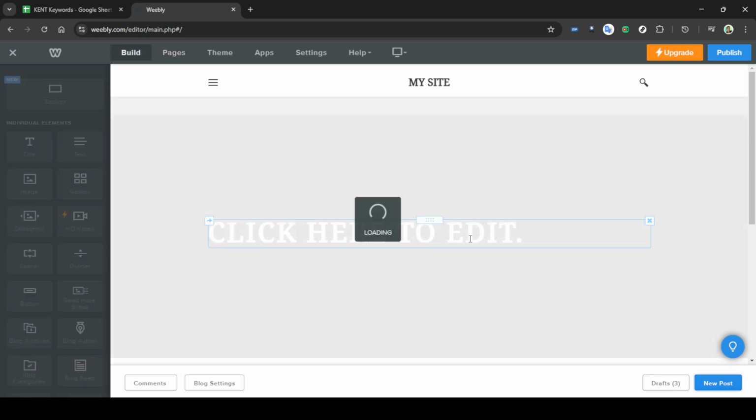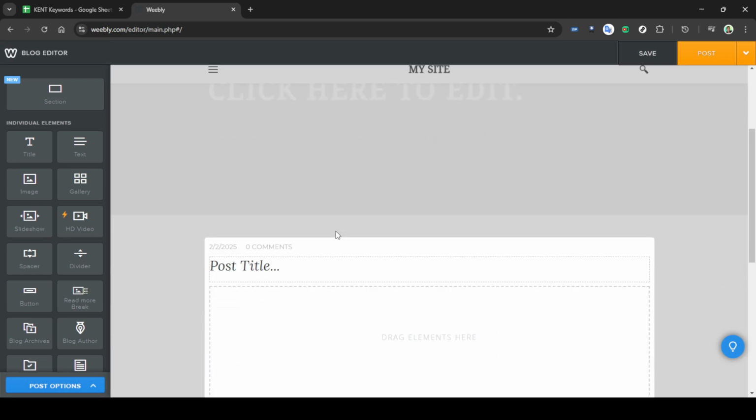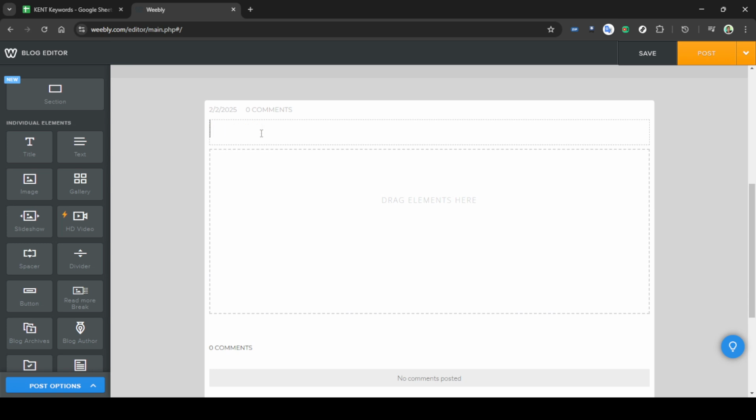When your post is complete and you're satisfied with how it looks, hit Save to make sure all your hard work is kept safe. Lastly, it's time to publish your blog and make it live on the web. Click Publish and then you're all set.